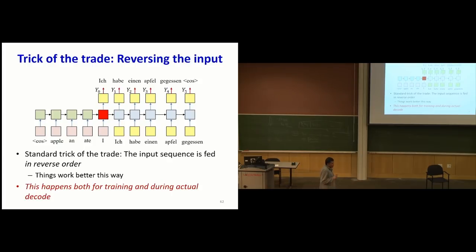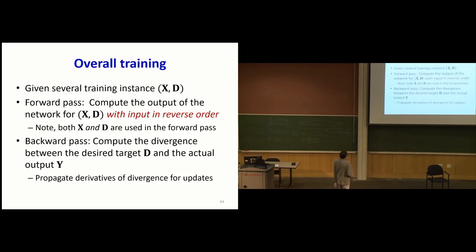Now, feeding the input in reverse order happens both during training and during testing. Obviously, whatever you do during training must also be done during testing, right? So the overall modified training is going to be the same as the one before, except that the input would now be fed in reverse order.